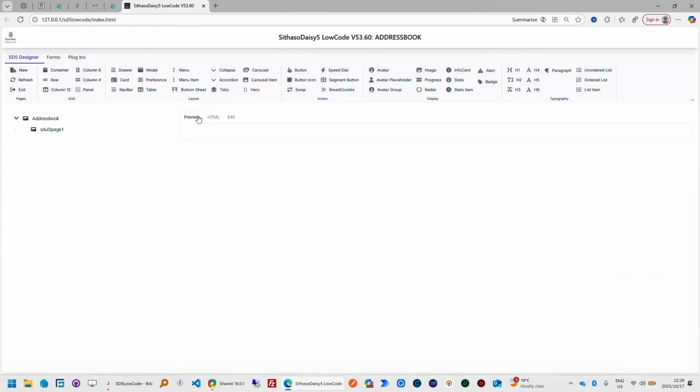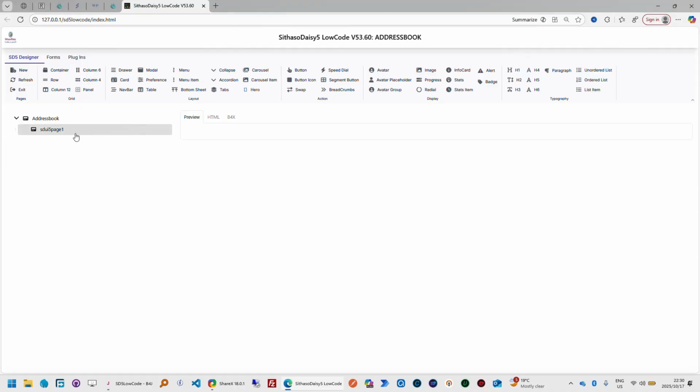So we want to create a dashboard. For example, for our address book, we can show the gender split in relation to males and females. We can show the first name distribution, like for example, if we take the first character of a person's full name, and all sorts of other things.